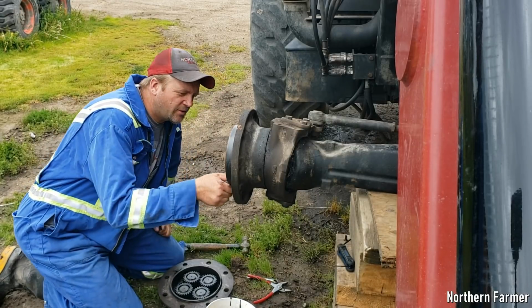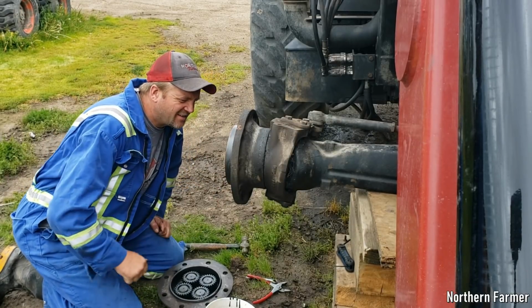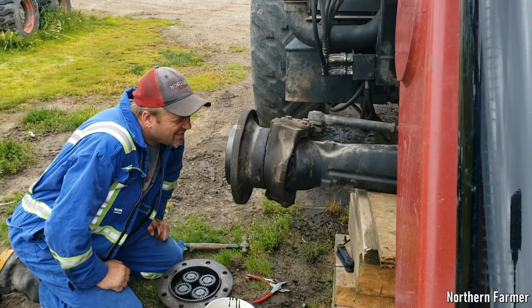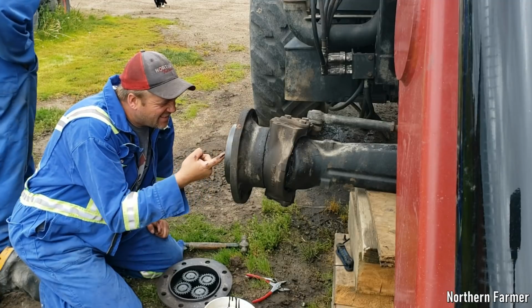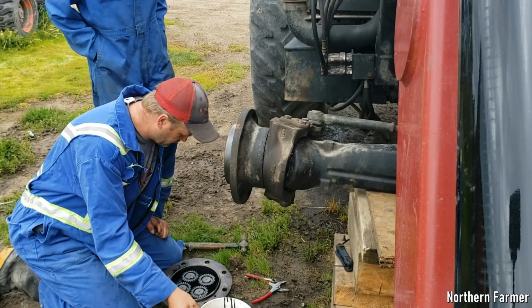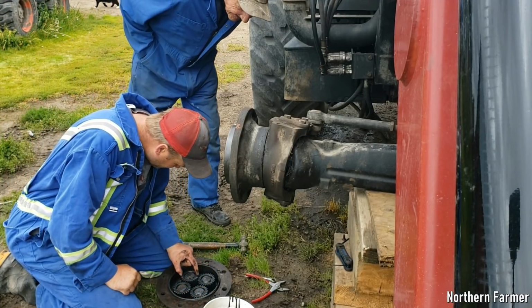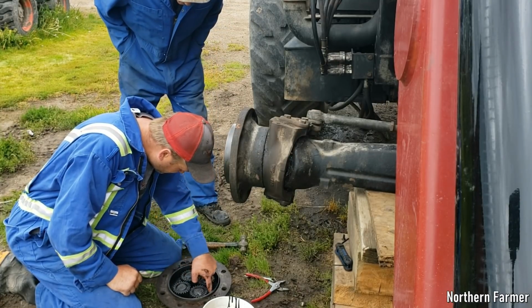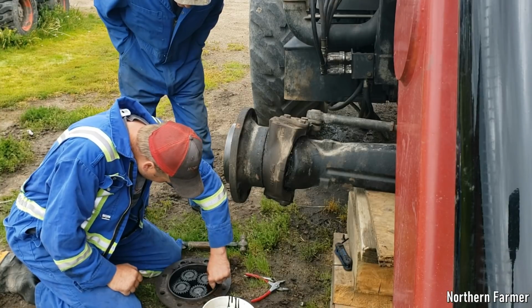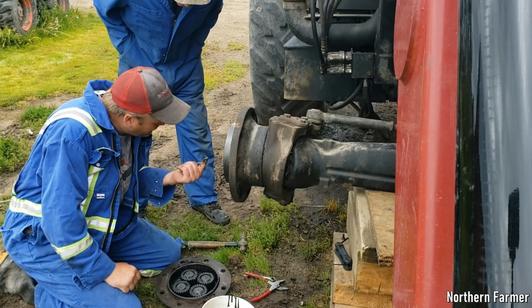See, this ring gear broke. These look okay. Bunch of crud in there. Steel.